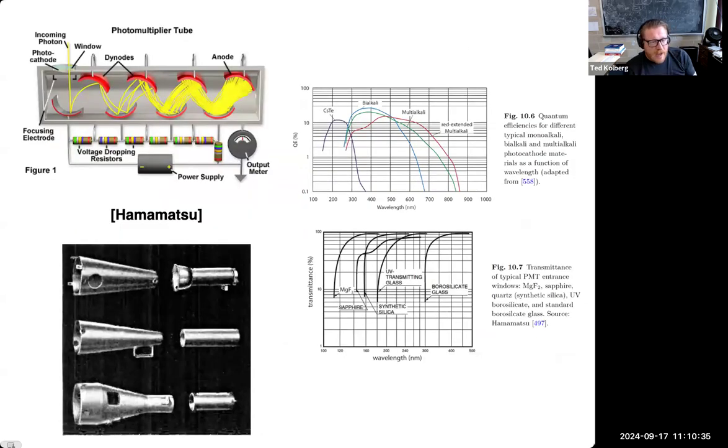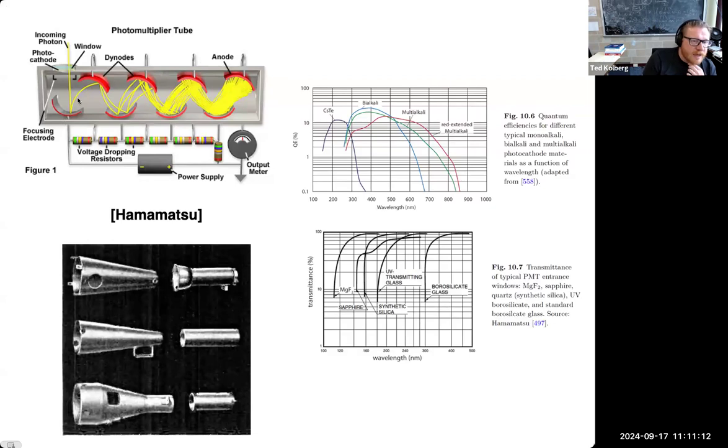And then, of course, we need to have some kind of way of detecting the scintillation light. In experiments until fairly recently, this was almost always something called a photomultiplier tube. So the idea of the photomultiplier tube is that it has a bunch of stages of gain so that we can have a very low intensity light source, sometimes just a single photon. If you imagine that you have a large volume with some attenuation length, the number of photons which may reach your photodetector may be in the single digits or maybe only one, depending on the use case.